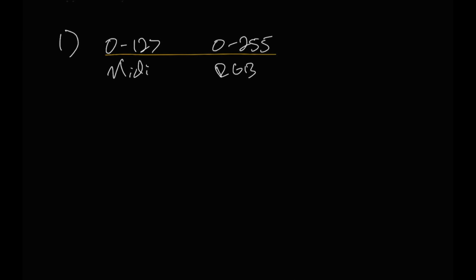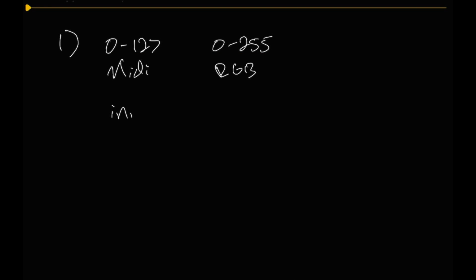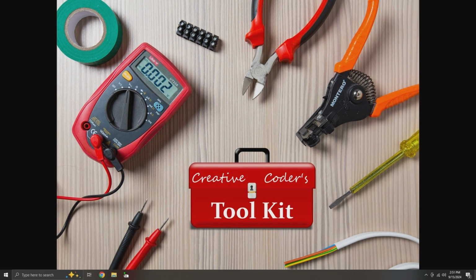This is by far the simplest version of scaling or mapping, because what you can do is just take your input, times it by 2, and that gets you your output. Now, it's not perfect because 127 times 2 does not equal 255, but it gets you pretty darn close. Like, this is good enough. So let's take a look at what this might look like in Pure Data.